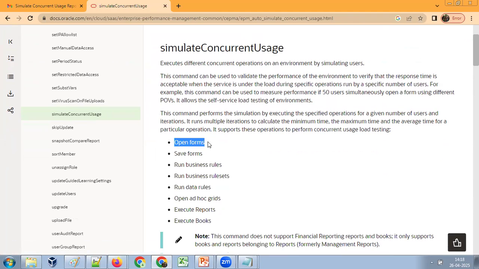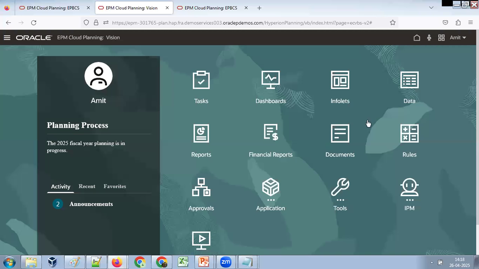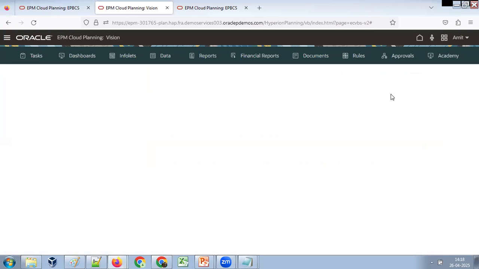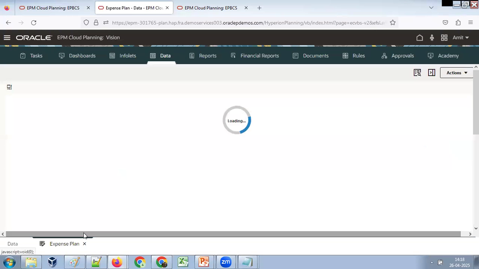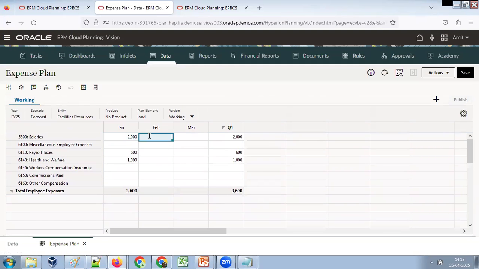First, we are going to open a data form and then I put some value and hit the save button. So I have a sample data form over here. I'm going to open this data form. This is called the expense form where I'm recording compensation expenses. When I input these compensation expenses, remember I log in as Amit, only one user, and hit the save button.